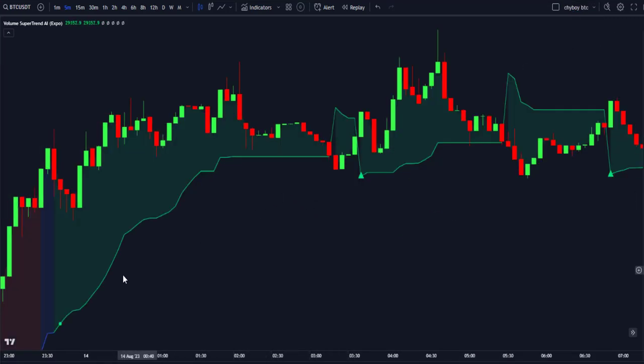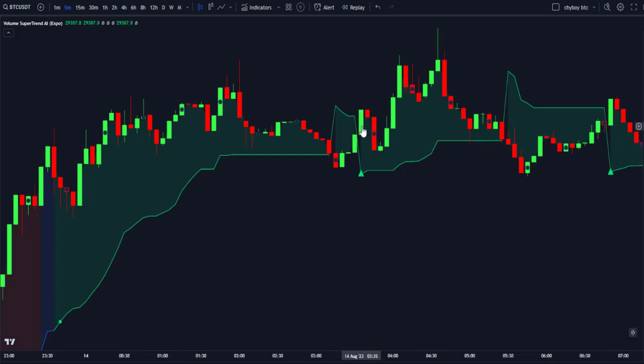When price is in an uptrend, the indicator green line will be below the candles, and when price diverges the indicator green line to the lower side, but price is not ready to reverse, the indicator will go above the price candlestick, and it will still show green in color, indicating its uptrend. And if eventually price diverges the indicator green line to the upside, it will print a green label indicating that there's now enough momentum in the market to push the price up.